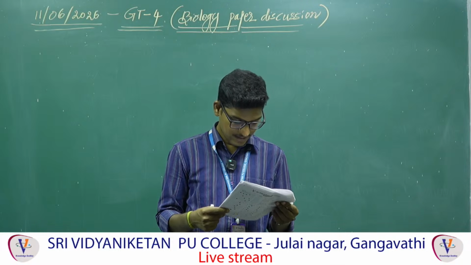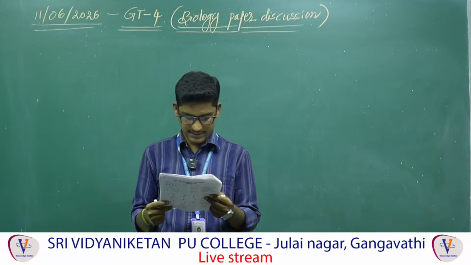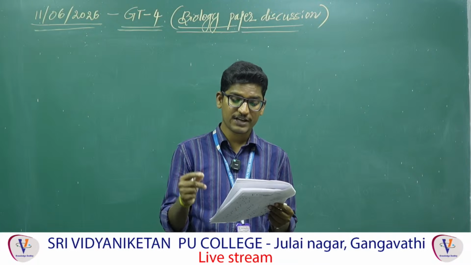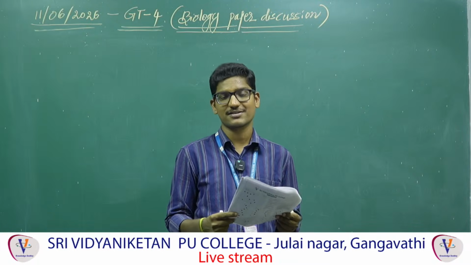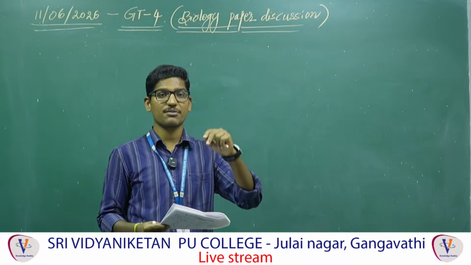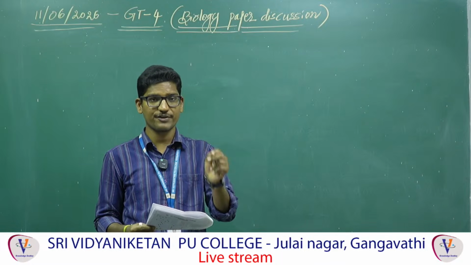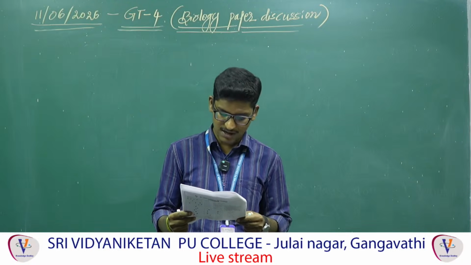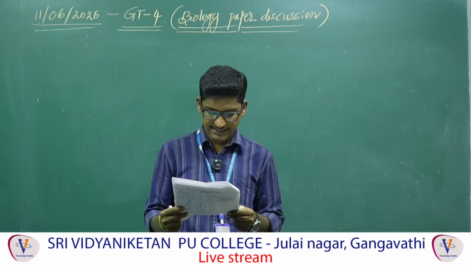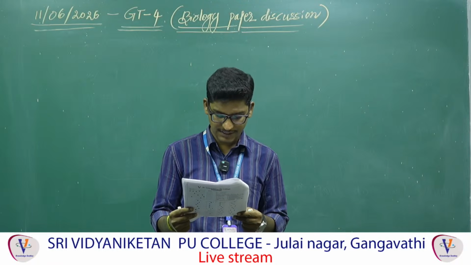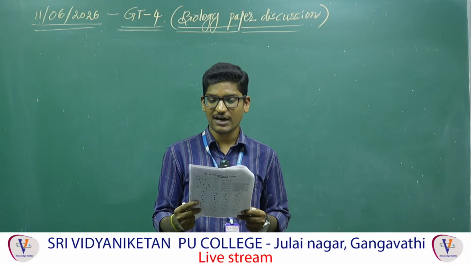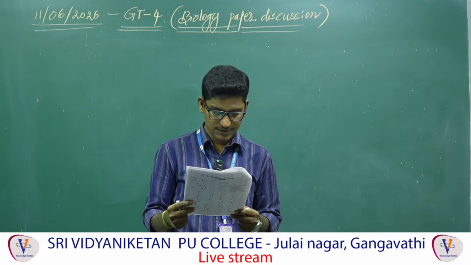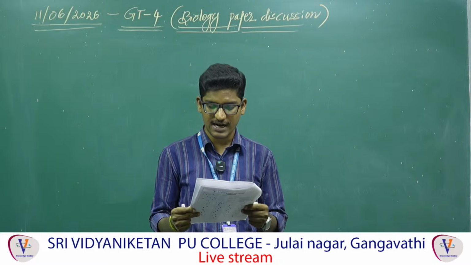Then, next, 111. During cell division, how many of these are common between prophase of mitosis and prophase of meiosis? Especially in the prophase, which are common? The first one, the synaptonemal complex, is in meiosis, not in mitosis. Disappearance of the nuclear membrane, this is common for them. B and E, formation of asters is also common. F, compaction of the chromosomes. So B, E, F, only three are there.